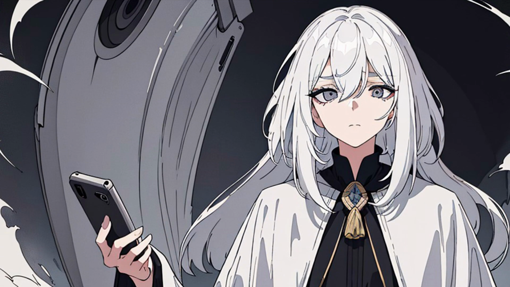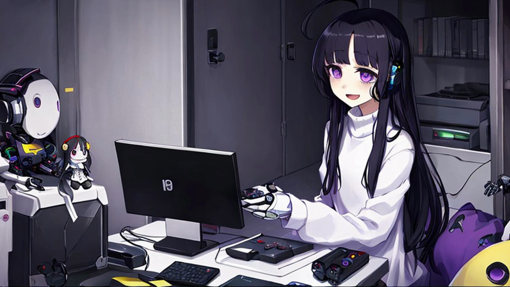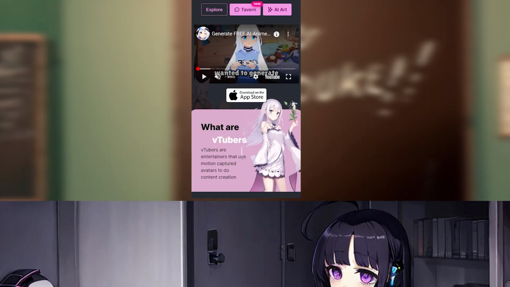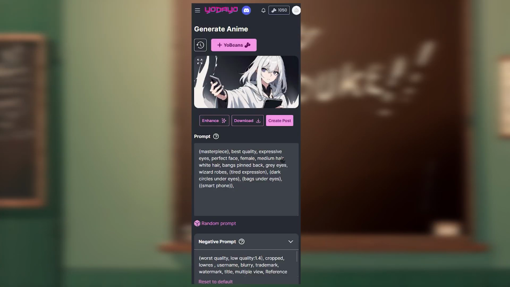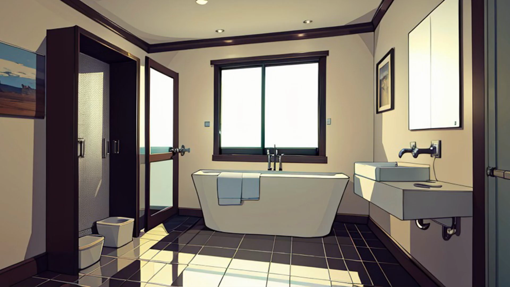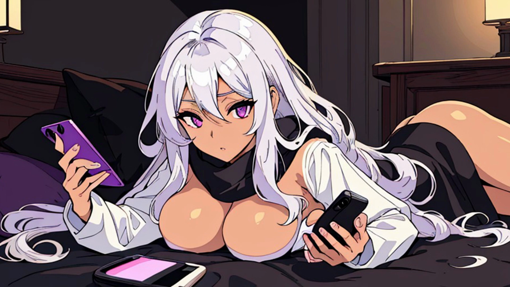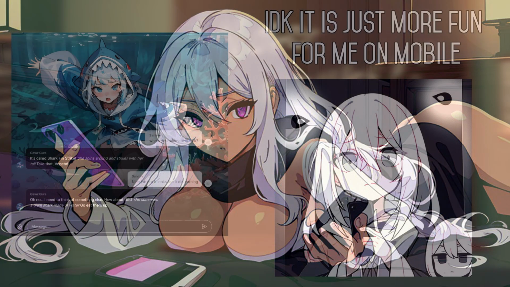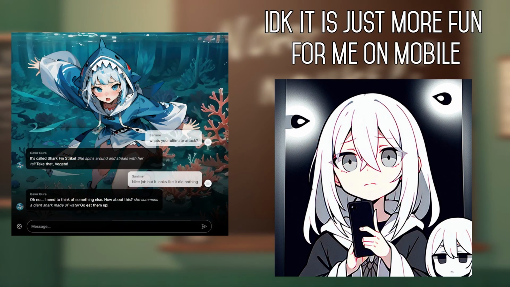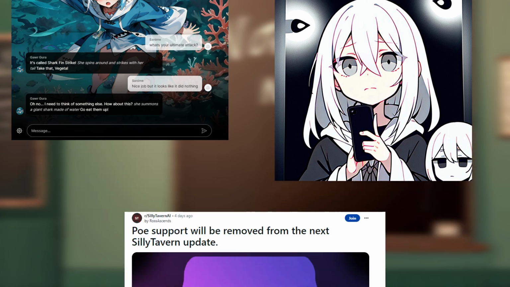Also, there's going to be an Android app. I think there's an iOS app already, but I'm an Android gamer, so this app's the only one that actually matters to me. The mobile web client is fine and all, but an actual app would make mobile AI gen just that much easier and faster by being more optimized for Android. And I know some of you are toilet users and 3am in bed users, so just know your life will be easier in the near future. I plan to use the Tavern feature mostly on mobile, as my phone was my main device to use Silly Tavern before the whole Poe thing.